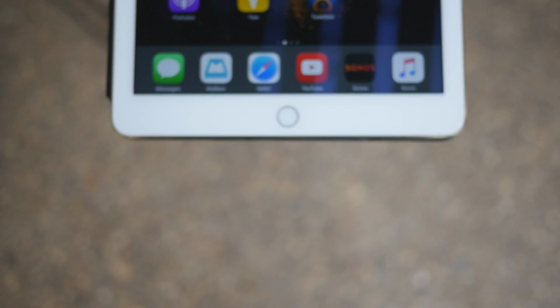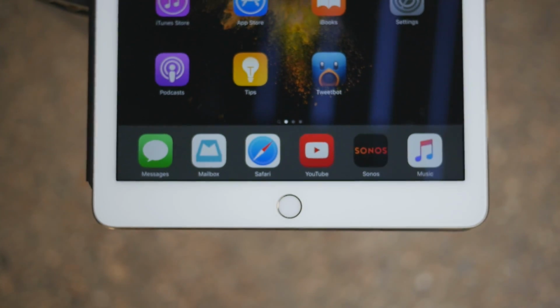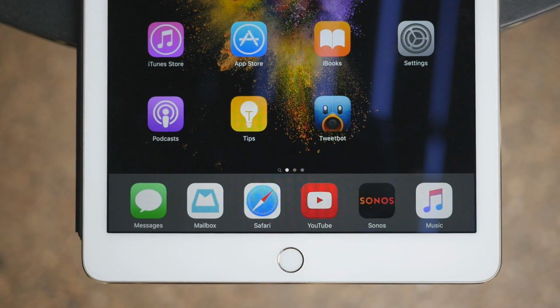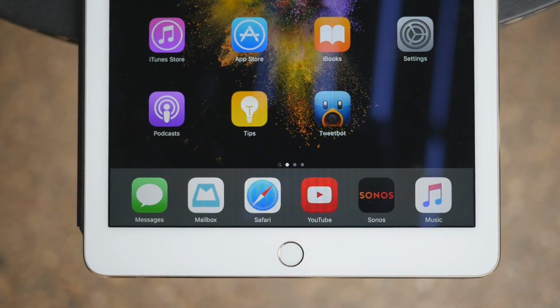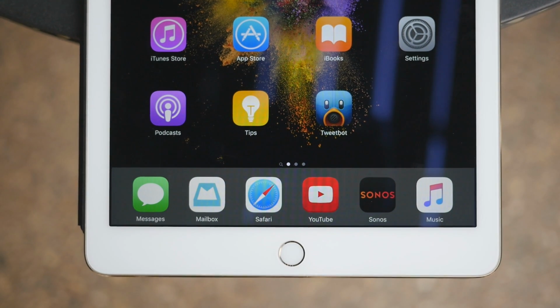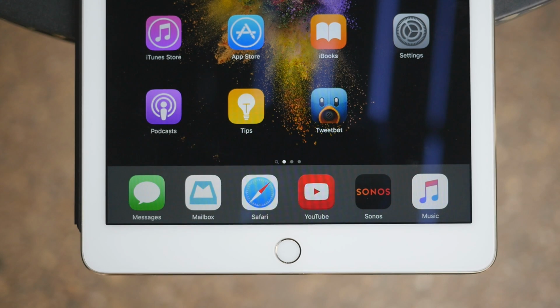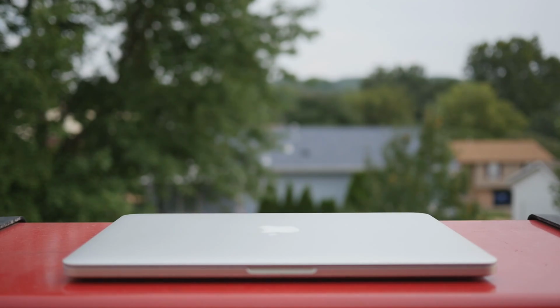The evolution of the iPad is super interesting because first people wanted a larger iPhone, which is why people wanted tablets in the first place. Then people wanted a smaller iPad, which is where the iPad mini came into play. And now with the, I almost said iPad Air Pro. Now with the iPad Pro, people want a larger iPad, I guess.